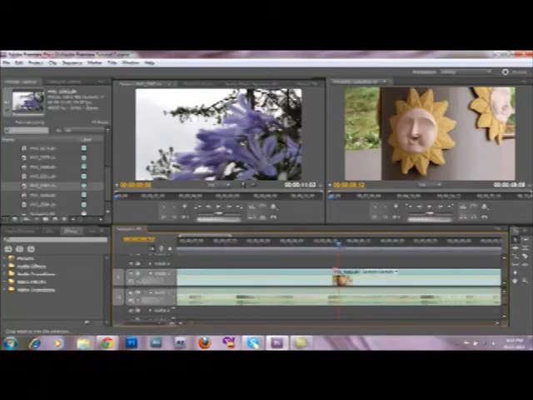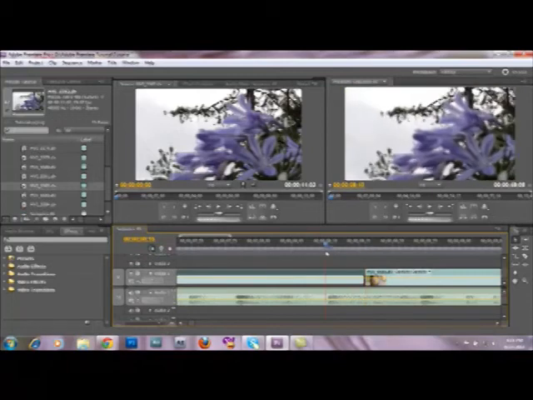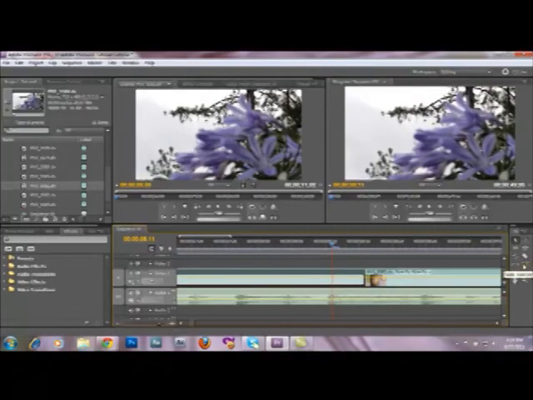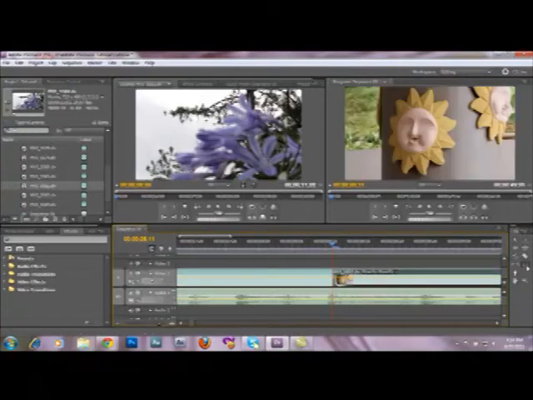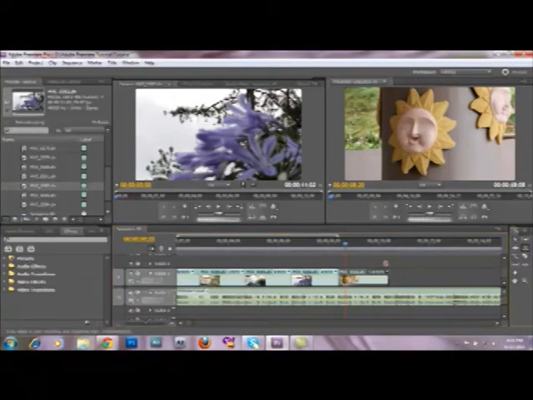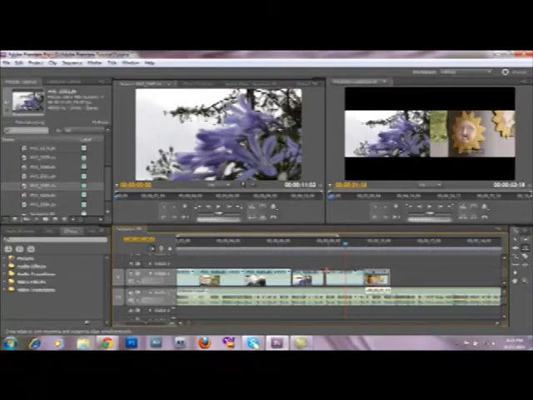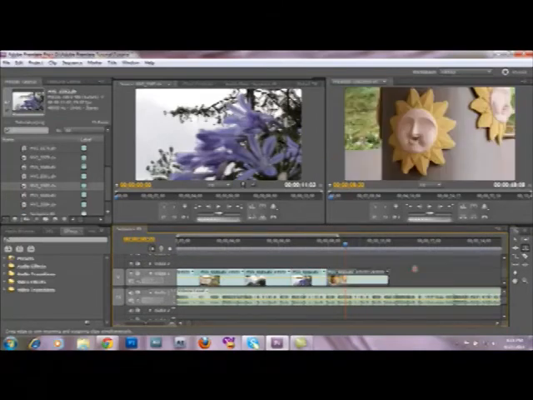For example, if I mistakenly place the cut over there and I wanted it to go here, I can use this slide tool to slide the cut like that, and the shortcut is U. For the rolling edit, ripple edit, and slip tool, I'm not really using them so much. By the way, they are just used to change the place of the cut.